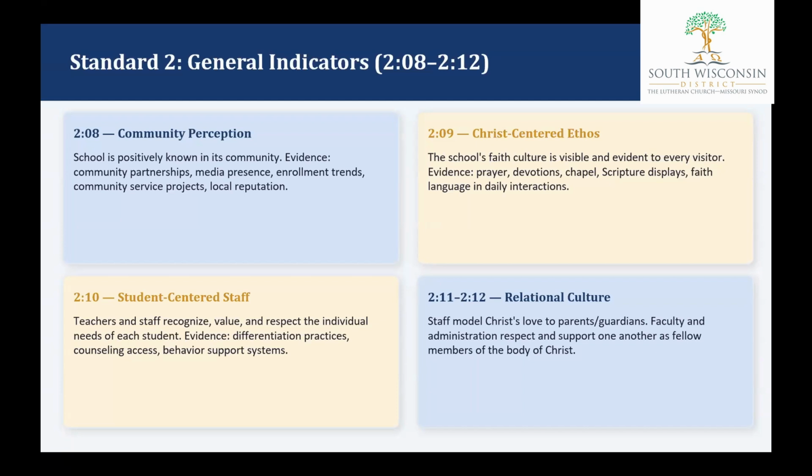Can I use a piece of evidence more than once? Yeah, of course you can. Absolutely. Now, I wouldn't use one piece of evidence for 8 things and only use that one piece of evidence. I would have other pieces along with that, but yes, one can definitely apply across many indicators and even many standards. A lot of times you can use, as Dennis brought up, the surveys. So in the relationship section here, Standard 2, surveys are probably going to pop up quite a bit in terms of evidence, but again, should be supported with something else. But you might see it several times.